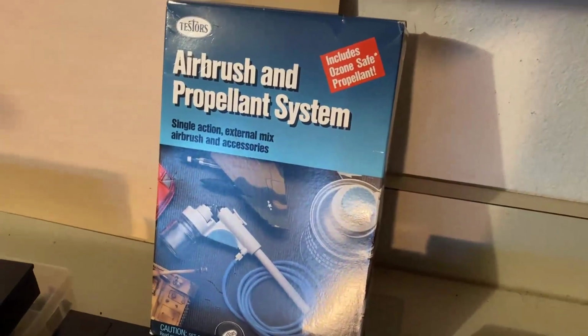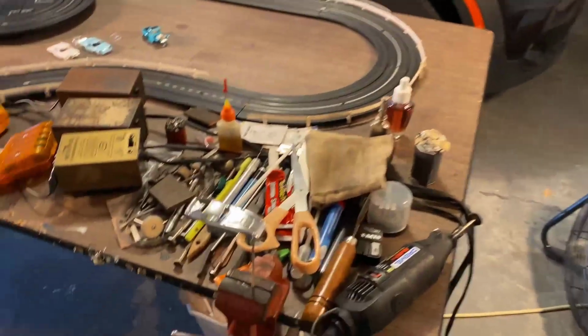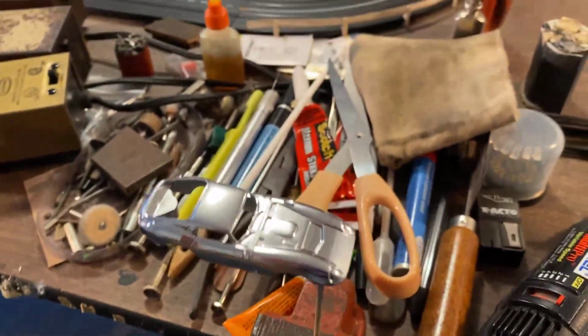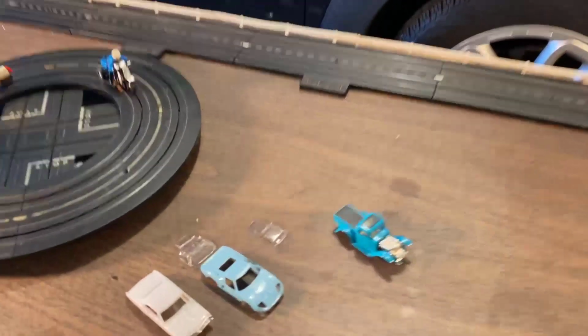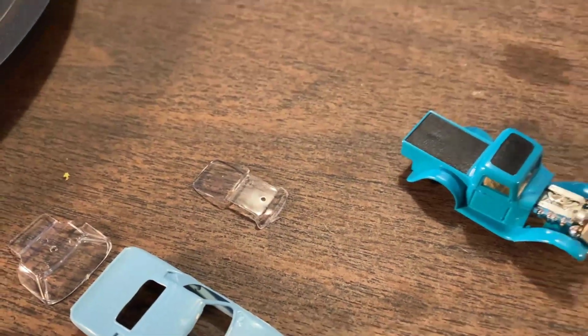Okay, very good. I got the airbrush, all the propellant, everything put back where it's going to stay. In the box is where I like it. And we're still going to let this bugger dry. It looks so good. We do have a pristine windshield to go in there when we're done with the project.